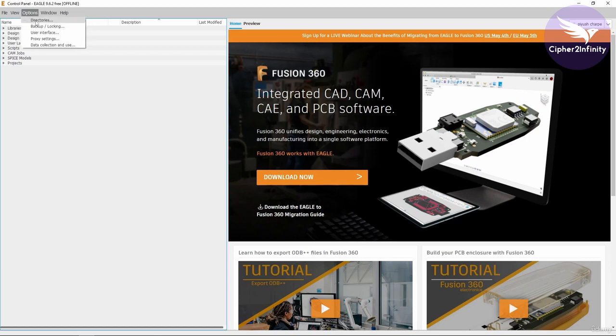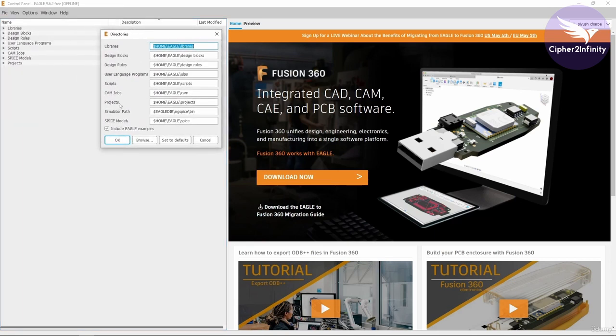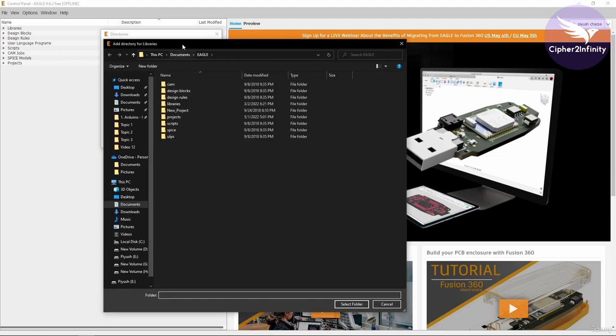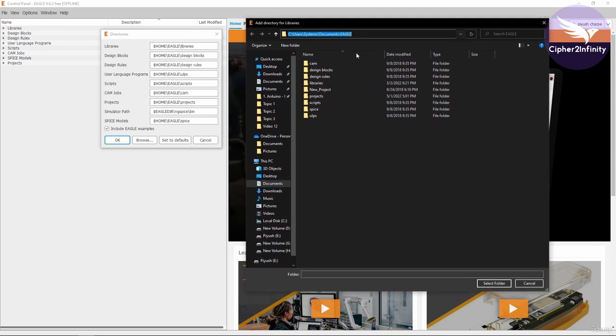In this option, you can see there is one option which is directories. Here you will see the locations for the different things like libraries, design blocks, design rules, CAM jobs, project, etc. From here, you can set the locations for libraries, design blocks, design rules, scripts, etc. If I click on browse, this is the default location where all these folders for libraries and other things are stored.